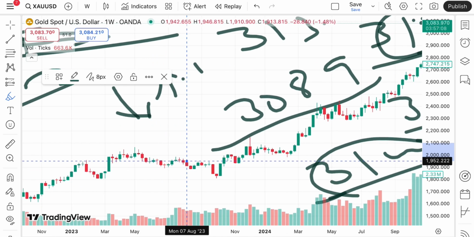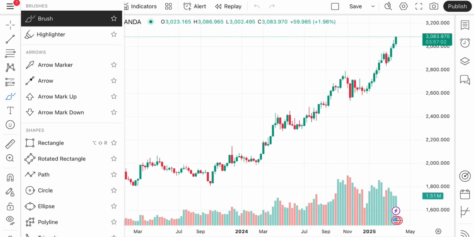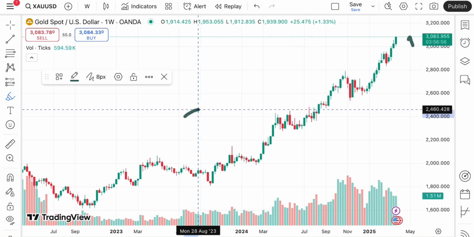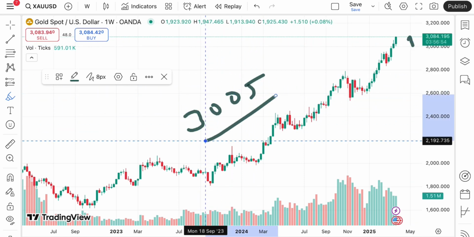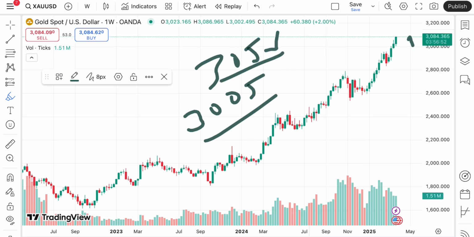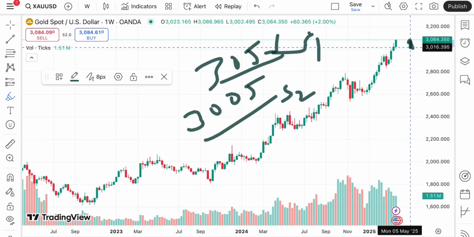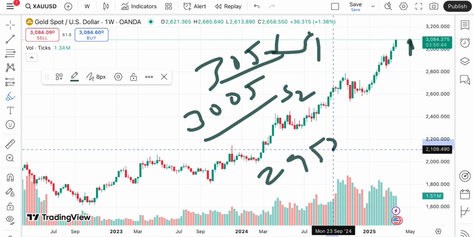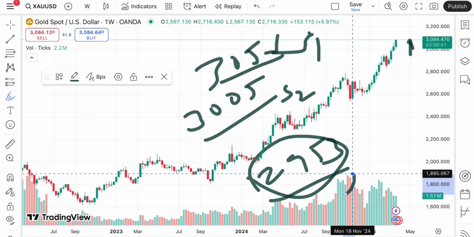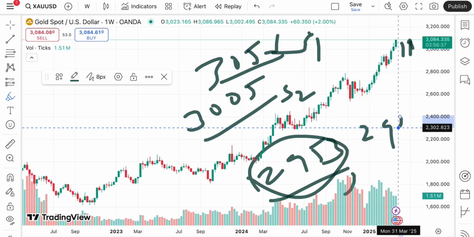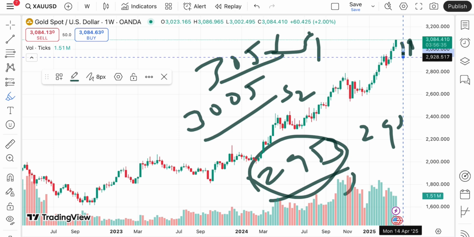Now coming back again to the chart, if the price doesn't sustain, there is a chance that it can come down towards 3056, and from there it can move towards the next level, that is 3005. After 3056, which is a strong support, we can see support at 3005, and once it starts moving below that level, we can see it go towards a level of $2953. This is where we can see a bounce back from this level. But if the price falls below this level, we can see a level of $2939, and from there a level of $2928.